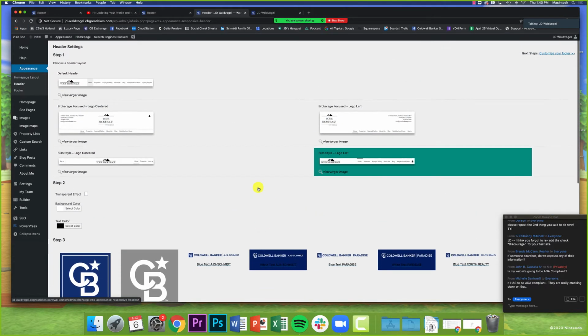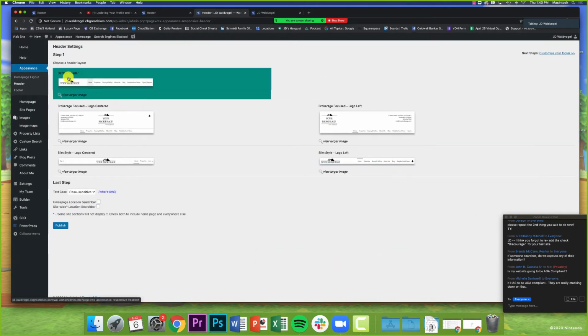If you don't want to worry about it, you can just click default header. You don't even need to go to this page. But these are just some of the style options you have within the template itself. So then all you'd want to do, if you've picked one and made some changes, is one of those steps we do every single time. Click publish to save your changes.